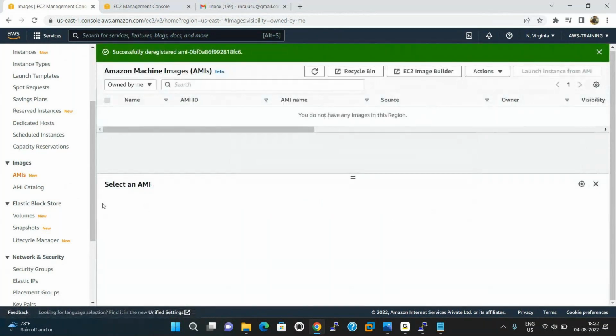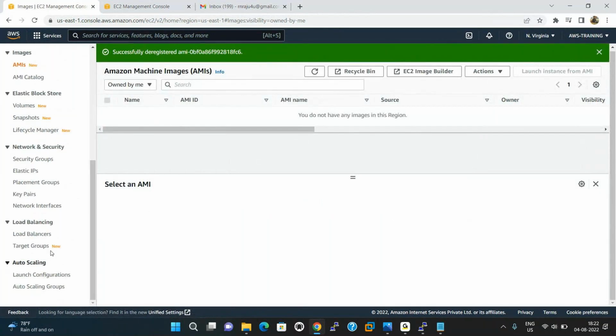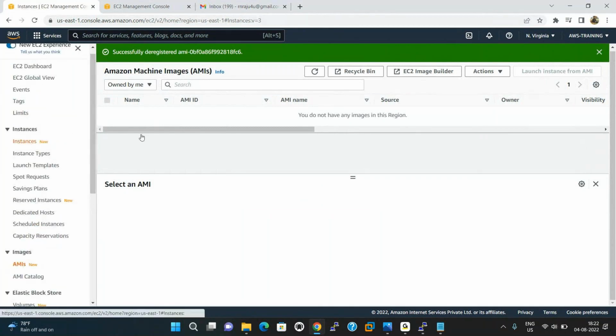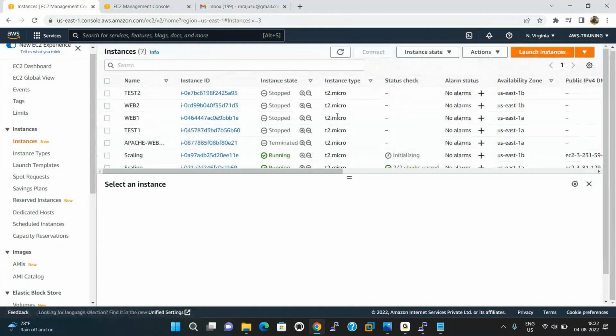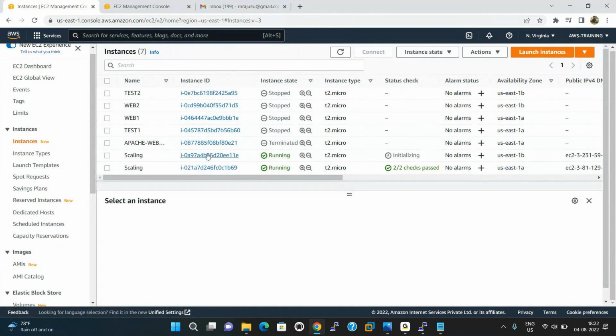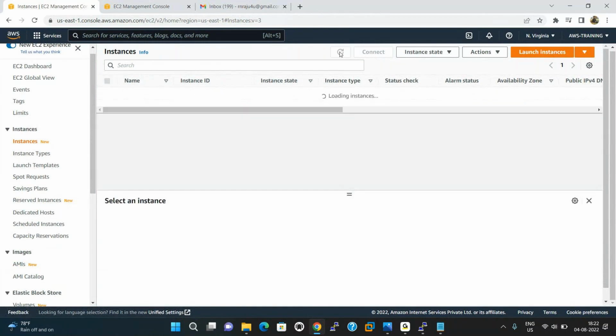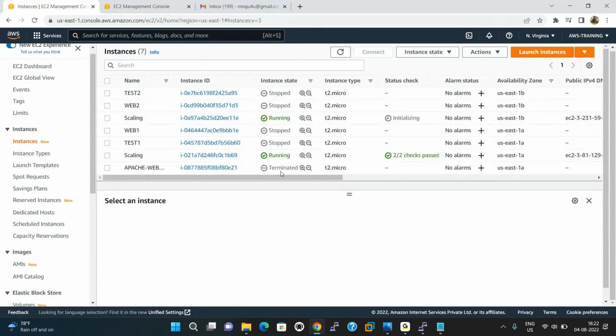Okay, so everything is deleted. That's why every instance will be deleted automatically, I mean it will terminate. See that the instance is terminated, and now what about the remaining instances, just observe. The auto scaling instances are running now, but both are still running, because the scale group is being deleted.